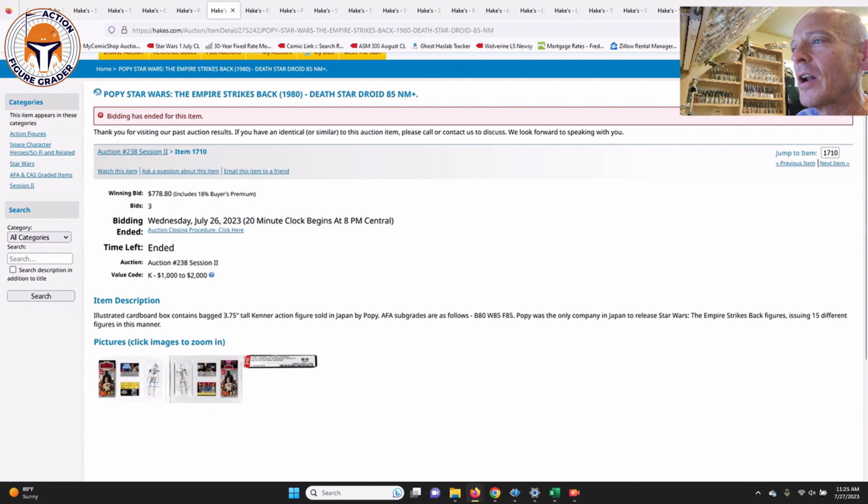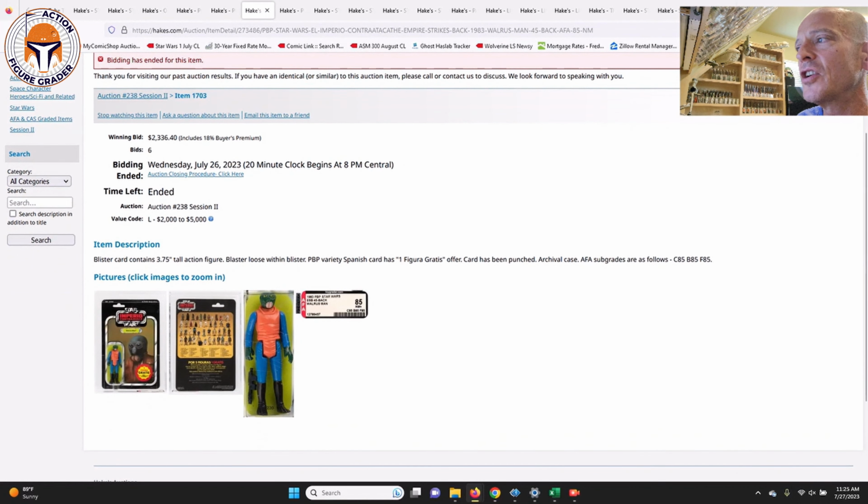So pretty incredible just to see, and that's a good example of items in general that are not necessarily the most rare. I mean, you can find these poppies pretty much everywhere, maybe not in this high of a grade, but they do pop up fairly regularly, and these common items seem to be dropping in price. Here's one that's very rare, though.